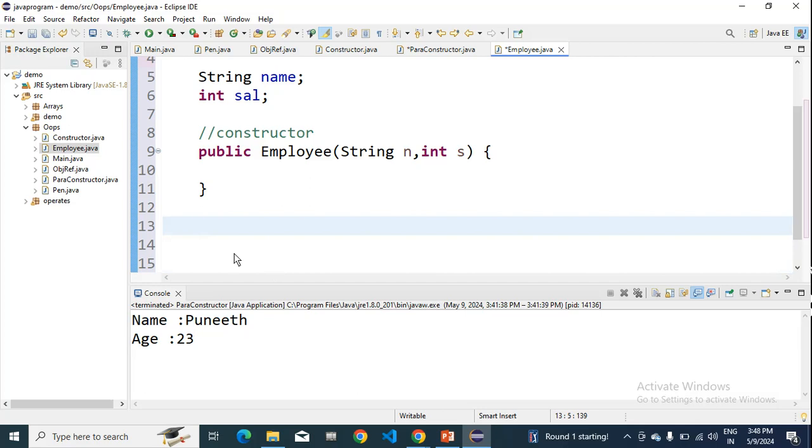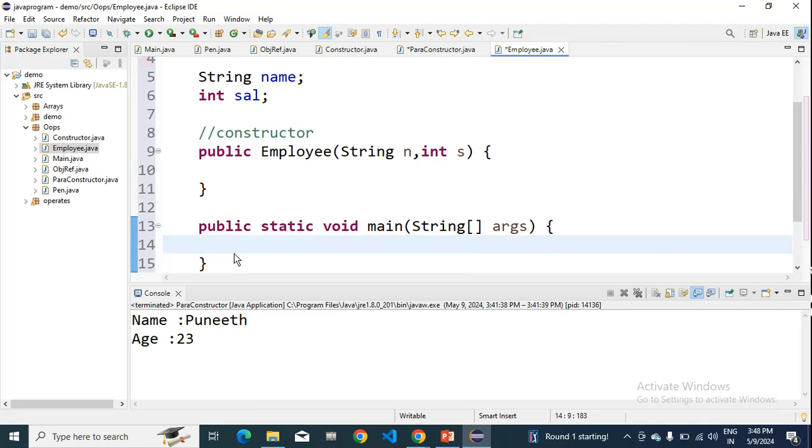Here I'll create the main method. I'll create Employee e1 equals new Employee, and I should assign some value.